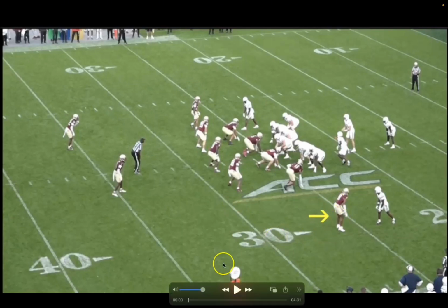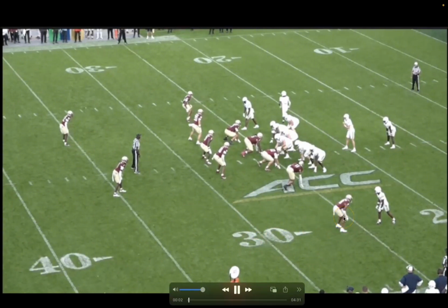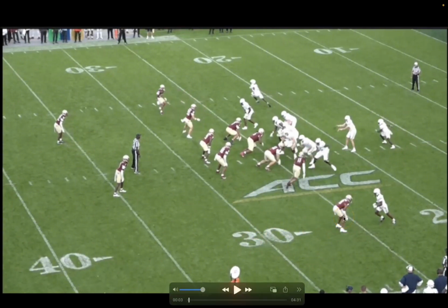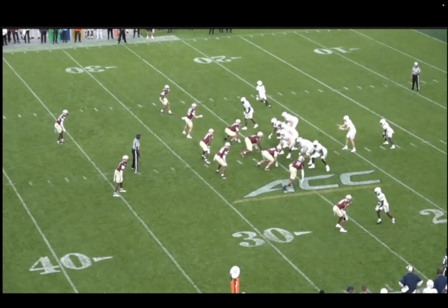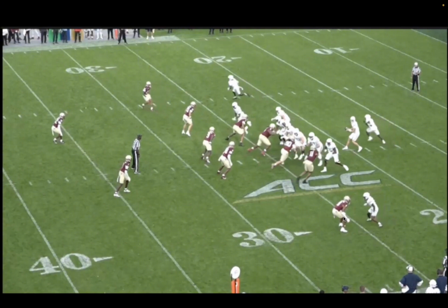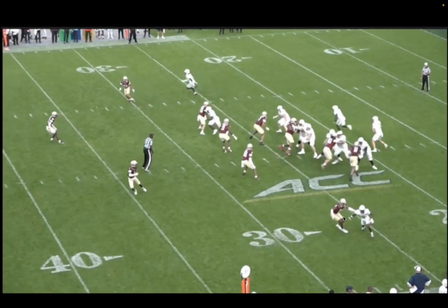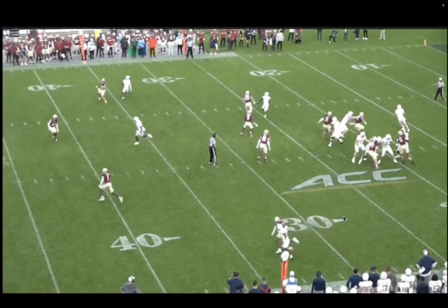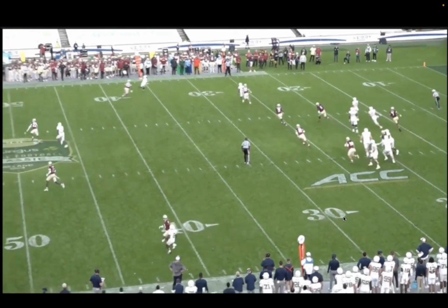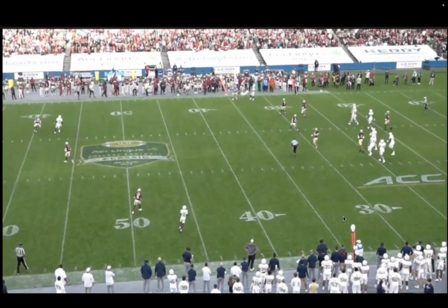So Azareye'h Thomas here, first play that we got. He's going up against Georgia Tech. And he really can be Dr. Jekyll and Mr. Hyde with this press technique stuff. Because we watch here, look at this. Quiet feet, not stepping outside the frame. Punch with one hand. Doesn't get over his skis, gets attached to the receiver, cut off, right? That's perfect. That's textbook. That is great technique right there, okay?